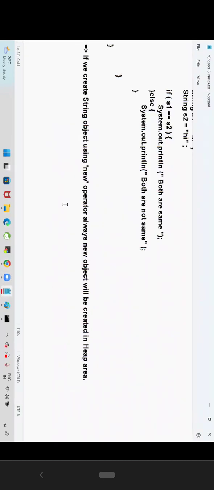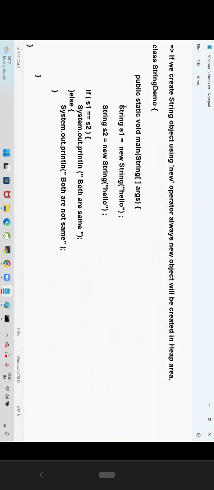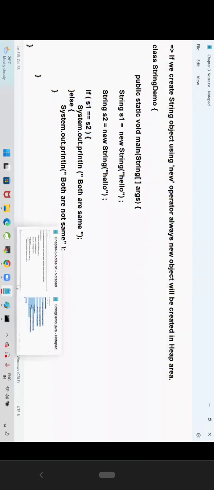Even though the content is the same, is it going to compare the content or the address? It is going to compare the address.